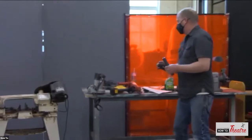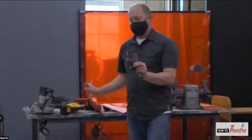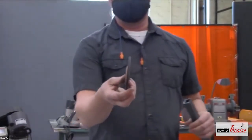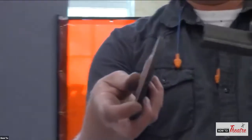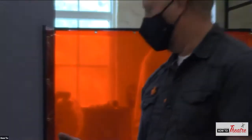So you can change out your cutting wheel on your grinder to a grinding wheel. Which one? This one? All right, so you can see that one's a little thicker. So that's for grinding. You're going to take that grinding wheel and grind all that stuff off so you can get rid of it.